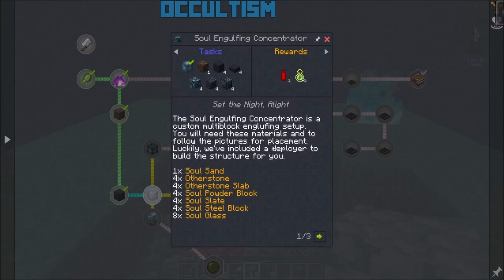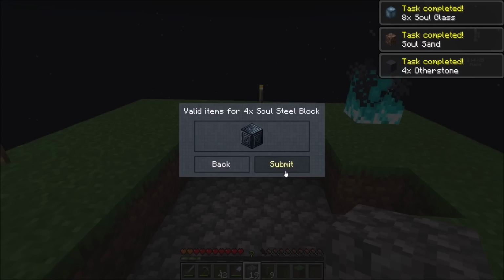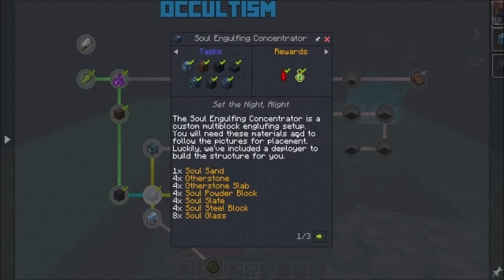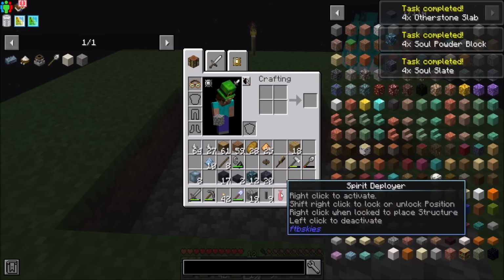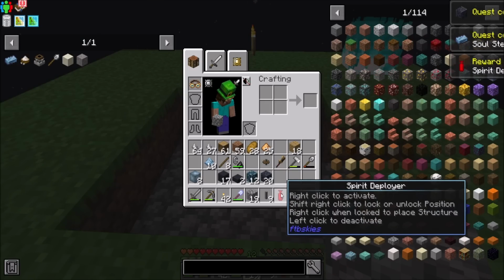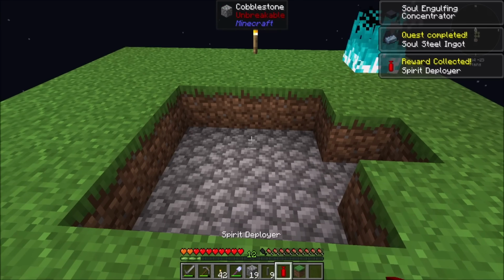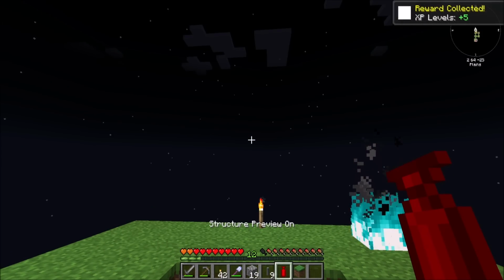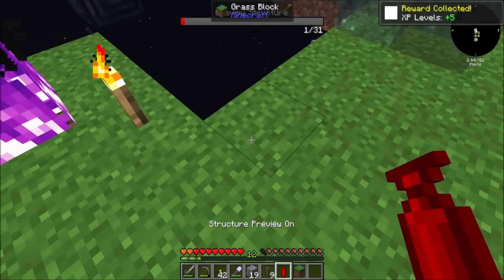Click to submit. Okay. So submit, submit, submit, submit, submit. And then I get these guys as a reward. Cool. Okay, so then how does this work? It says right click to activate, shift right click to lock or unlock position, right click when locked to place structure. So right click to activate, structure preview on.